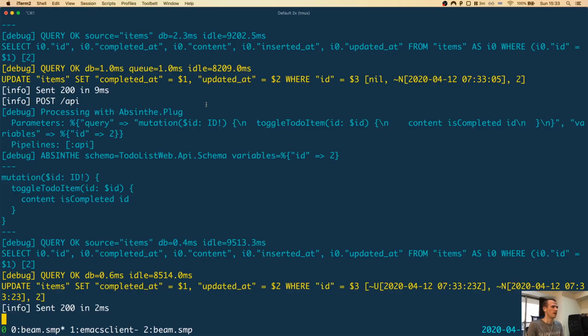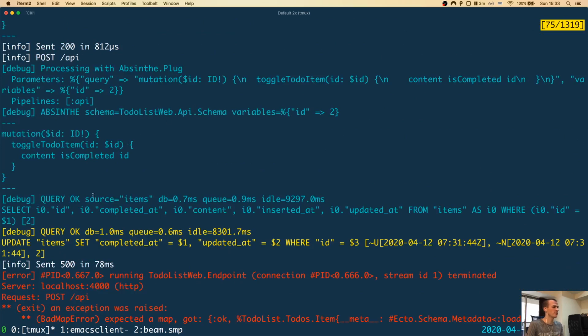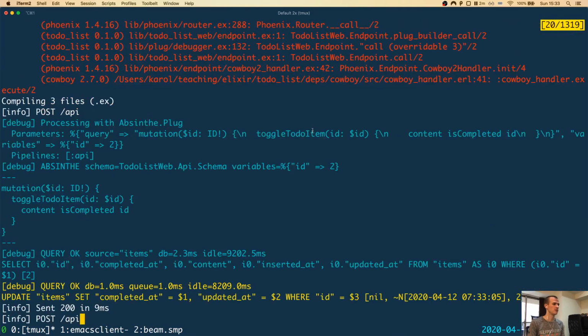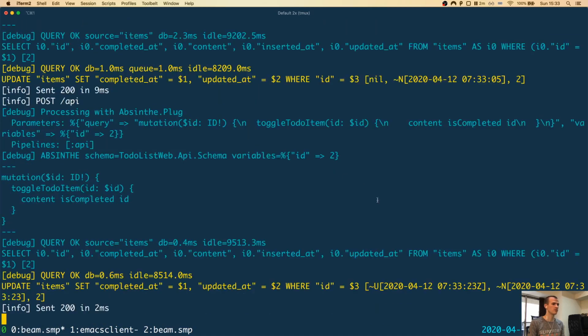Okay, I see what happened. The first time we ran this mutation, it had already updated the item itself, but we just didn't get the correct result from the mutation. And the second time we ran it, it returned nil because it toggled it. And the third time over, it also returns the correct completed at.